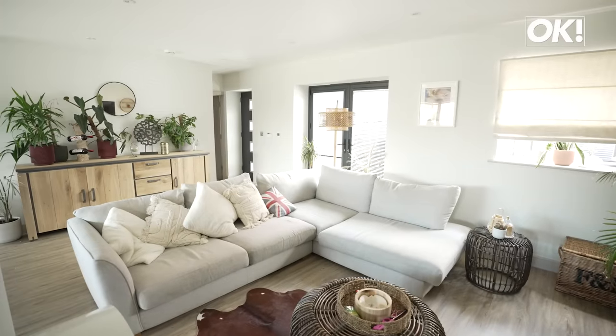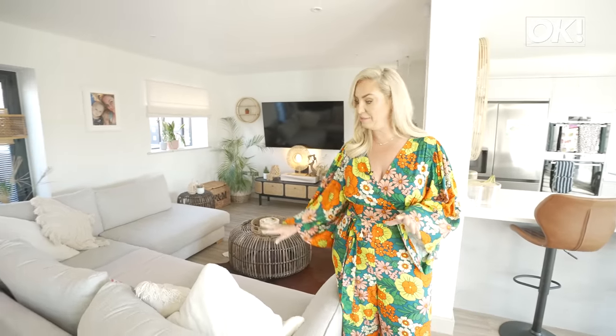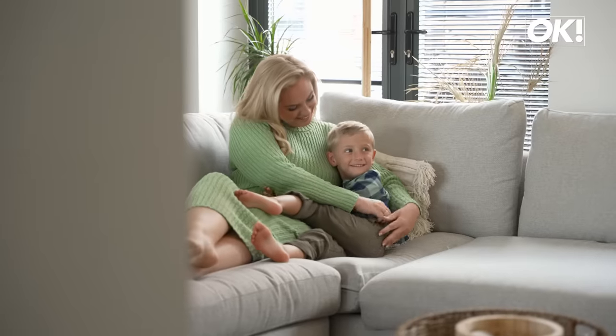And this sofa — so I went into DFS and sat on the sofa and I said I'll have this one. He said you can't take the show sofa. I said yeah I can, my cousin will be down to get it tomorrow. So fair play, he had a word with the manager and they let me take the show sofa, and it is the most comfiest sofa you ever wish to imagine in your life.